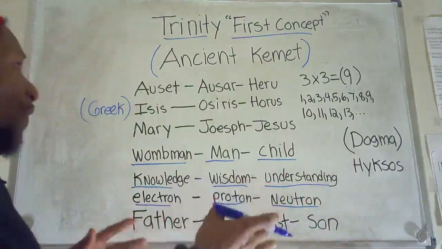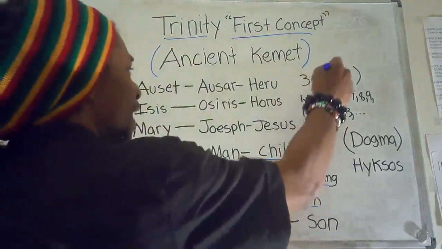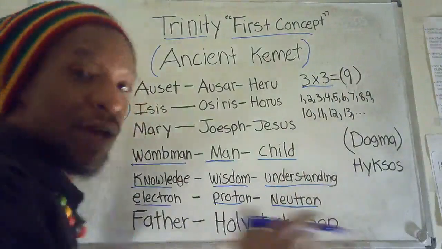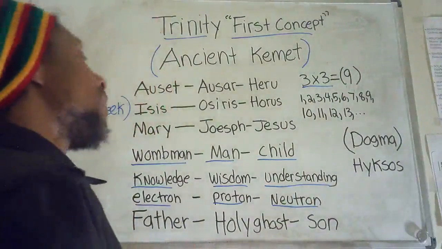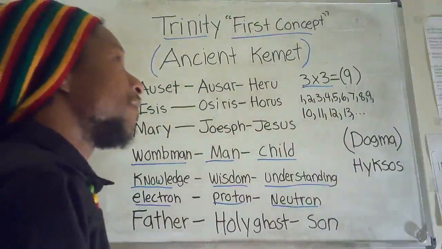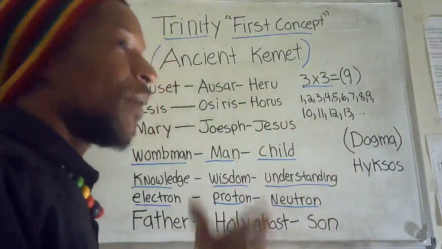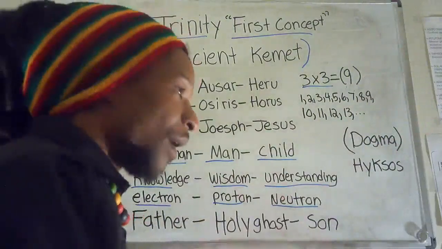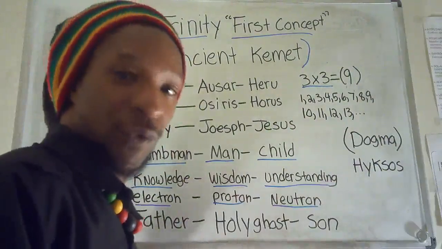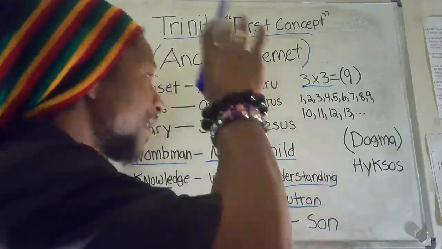Why was that 3 so significant in that Trinity? Because you take 3 times 3, what do you get? You get 9, the number of completion. I know many people will say, because you read or interpret the Bible on symbolic thought, that 7 is the number of completion. But the 7 in the Bible is not the number of completion. The 7 in the Bible is representing the 7 chakras of the body, from the root chakra to the crown chakra, because you have 7 chakras. This is what it's representing. But it's a whole different story.